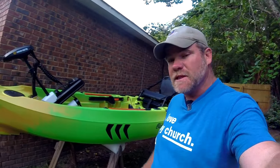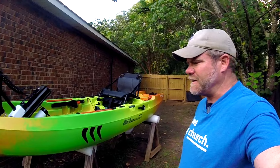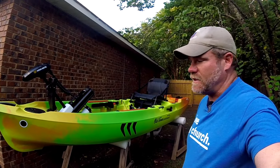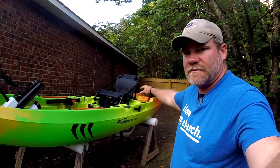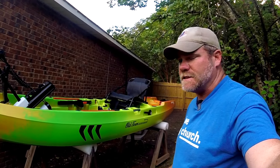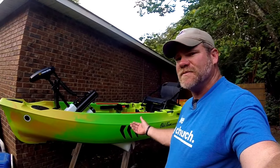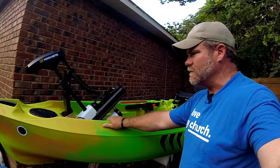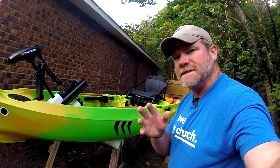It'll be a little hard not to see me coming. She's shiny and she's got a lot of color and flair to her — I got a little flair to me too. I like to fish night tournaments and I'll probably fish one out of this pretty soon. Shouldn't have any problem with boats seeing me out on the water — very vibrant. I got a little flag for the back of the boat when I'm driving down the road, but honestly if you can't see this, you're not going to see the flag. Long story short — Sherby's got some color and I'm really excited about her. Looking forward to getting out on the water. Hope y'all enjoyed it — catch y'all next time.